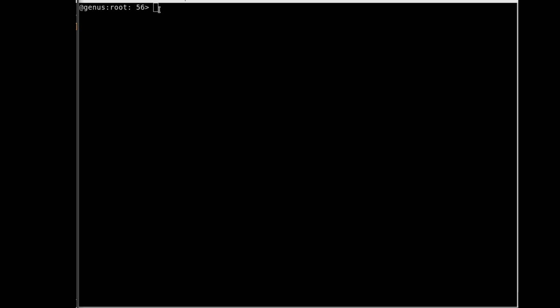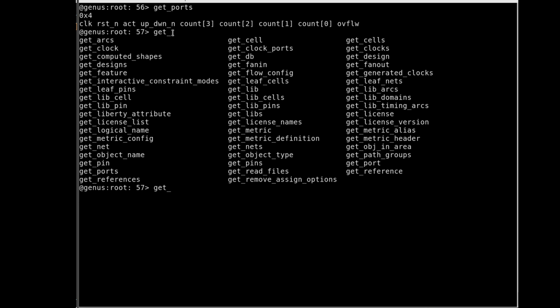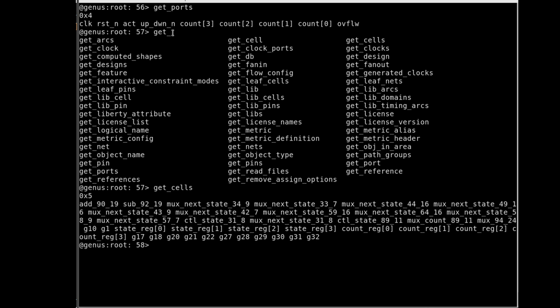So going back to our discussion of the different types of get commands and getDB, setDB. The collections, like the SDC type collections versus the Cadence database Common UI type of syntax, I'm going to show you some examples of that. So we already saw get ports, which is going to return all of our ports, but there are many more of these get things, and you can push tab and see a lot of them. For example, get_cells is going to show me all of the cells I have currently in my design.